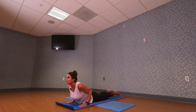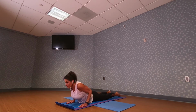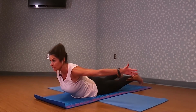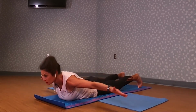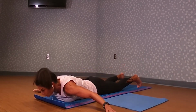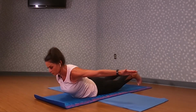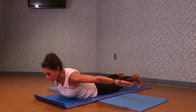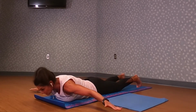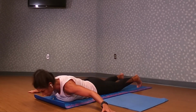We're going to lift up and lower. Good job. Hands reach out. We're going to lower and lift. Upper locust. Lower, lift. This is strengthening the muscles that run up and down along the spine. It's just like a back extension.